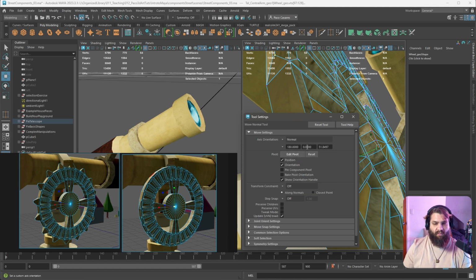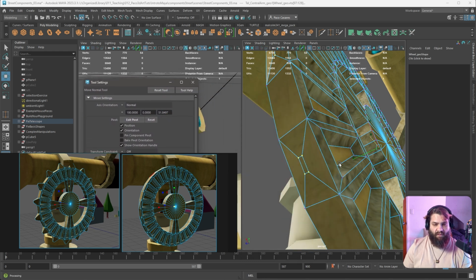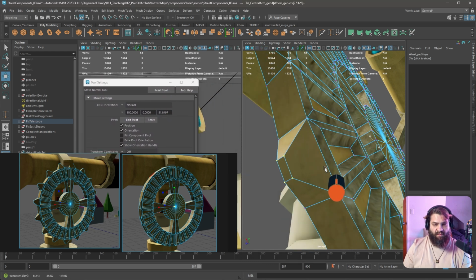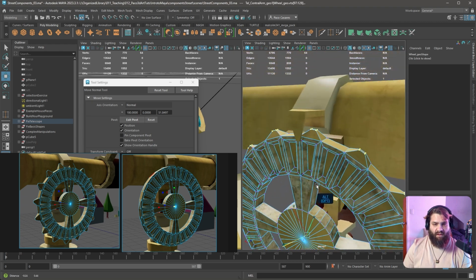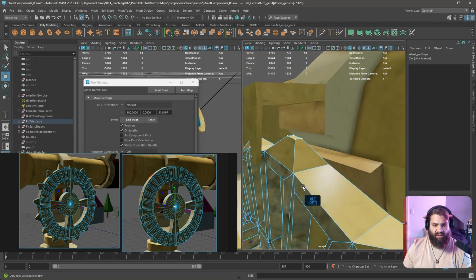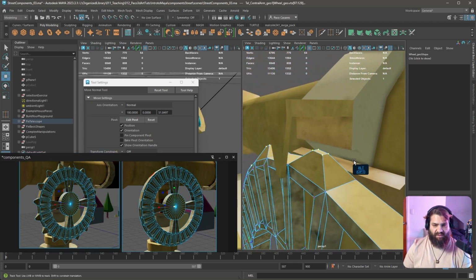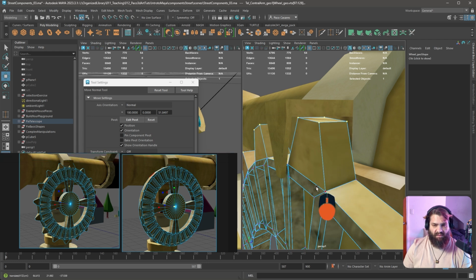What the axis orientation with Normal is going to do is, if you hold down the middle button, it's going to push things in and out like this, you see? I'm just using the middle mouse button there. I want to make sure that this is matching with this part there. So I'm just going to go like that. And you see, it's got a different effect. It's making things a little bit thicker as well.